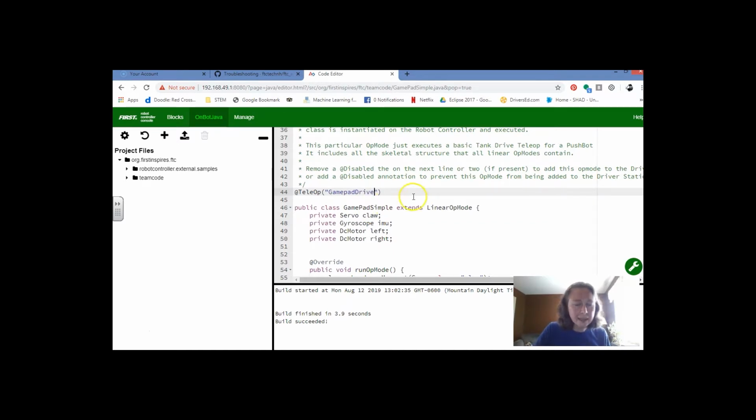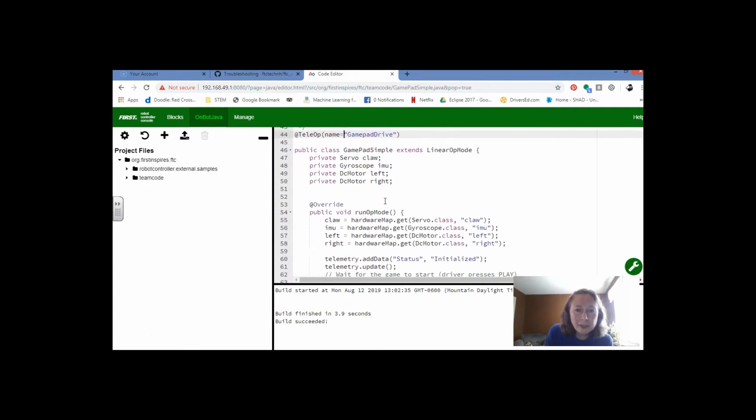And I'm making it no spaces inside those quotes. Oh, sorry, I forgot one important thing, name equals. So after the word @teleop, we do an open parentheses. This is just curved, it's not a curly brace. Name equals, and then enclosed within double quotes, we put in the name of the program. So this is what will show up on here after we build the program.